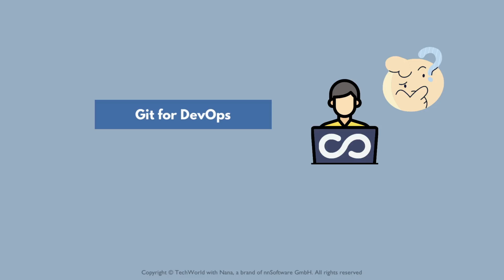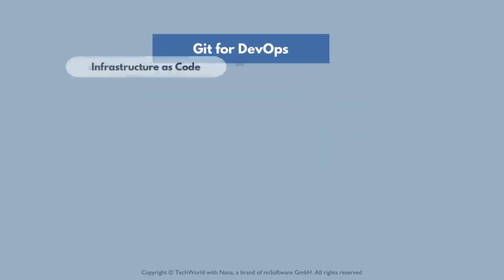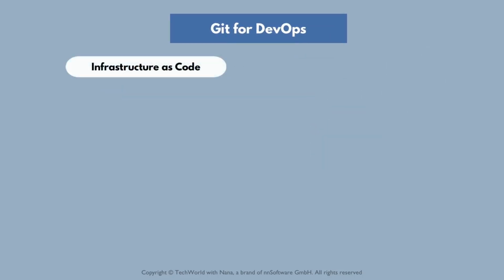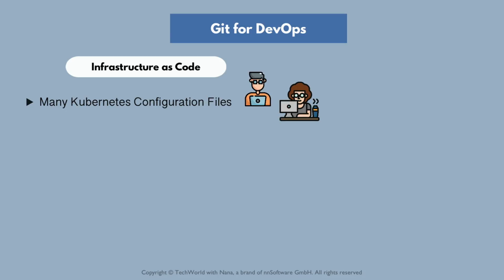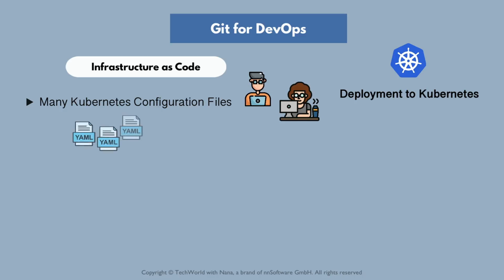The first use case is when working with the infrastructure as code concept. So, for example, if you are working with a developer team that is deploying their application to Kubernetes, you would probably be responsible for creating various Kubernetes configuration files, and these files have to be managed somewhere, right? So let's say you have files for creating volumes, for deploying some databases. Maybe you have your Helm charts for applications. So a lot of different configuration files that you may need in Kubernetes.